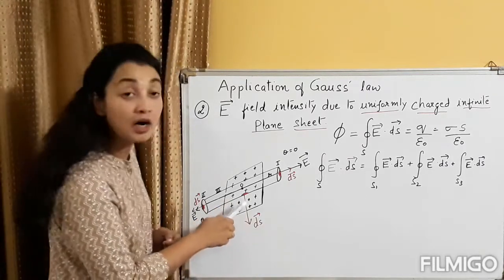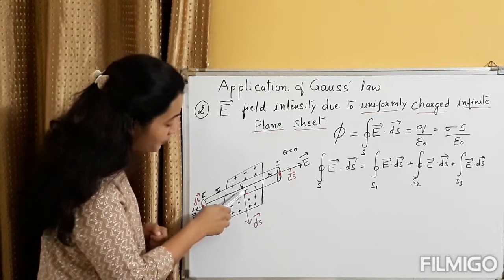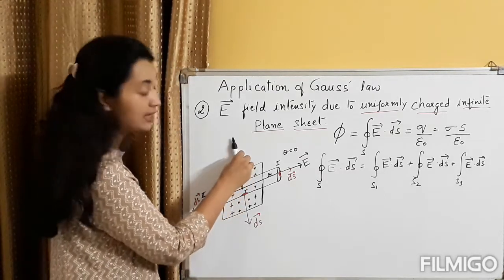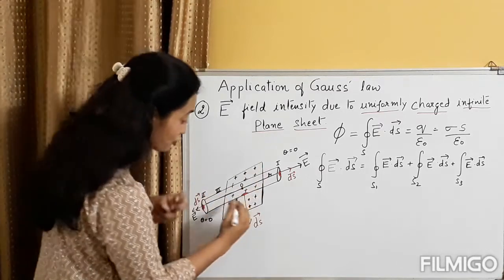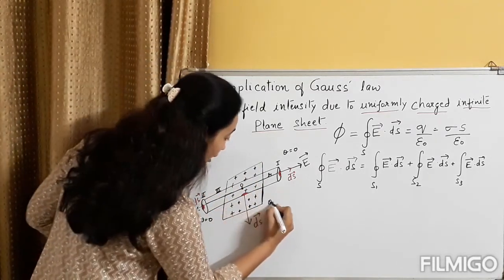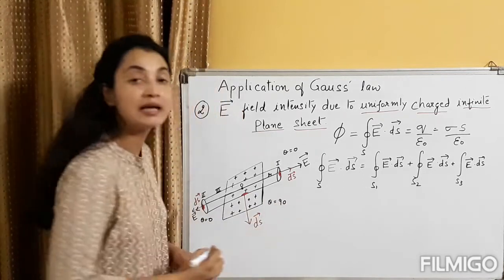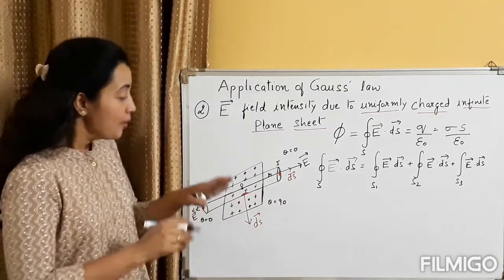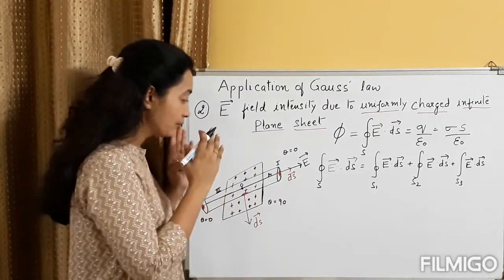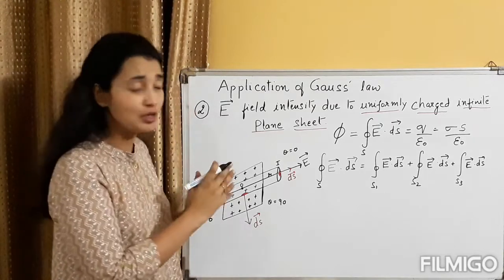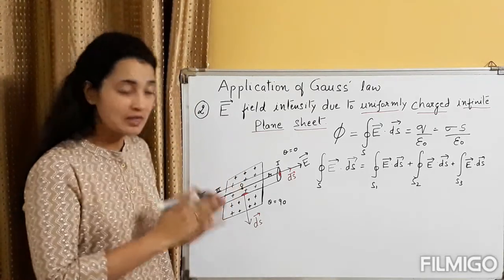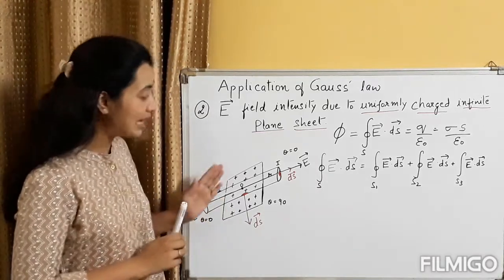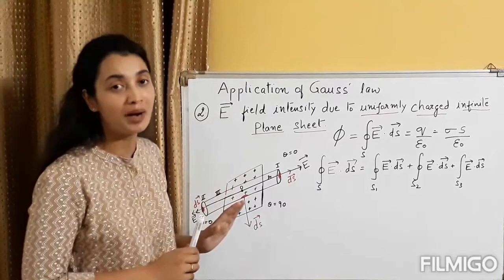But as far as the curved surface is considered, the area vector is the outward normal on this side, or if we take it on this side, it is the outward normal like this. And the angle between the area vector and the electric field is 90 degrees, as is evident from the diagram. If you have carefully concentrated on the diagram, we can move on to the mathematical steps. For that you have to keep these directions in your mind.